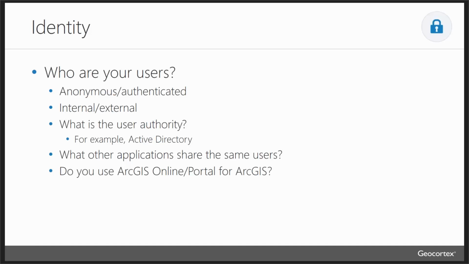And ArcGIS Online and Portal is just becoming so much more popular, and it's just becoming a standard part of the story that we see with WebGIS. It's got a lot of momentum. So if you're not adopted yet, that's fine. There's lots of solutions, but knowing where your organization is trending over the next several years is important, because ArcGIS Online and Portal, they offer authentication services and things like that. And there's a lot that they can bring to the table. So just knowing where you're going with that is important.